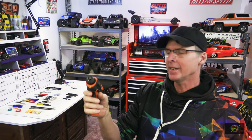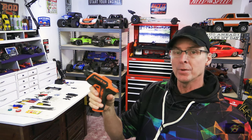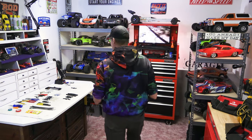So when you're in a hurry, this will keep the RPM down enough to where it won't burn out the threads. It'll still over torque it. You still want to do that by hand. But unlike one of the ones we normally use here, this won't spin fast enough to just burn the plastic up and cause problems. So that's a really nice bonus.